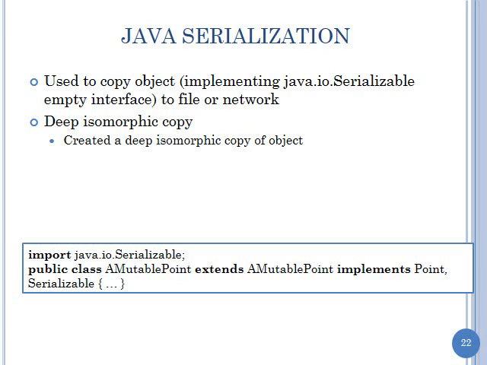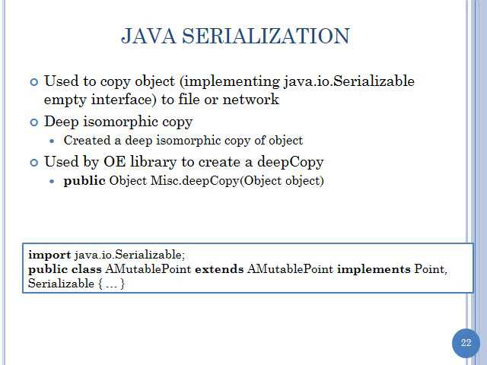And I think this isomorphic thing is new, because earlier I once tried their copy and I went into a loop. Now, for some reason, again, I don't understand, they provide the copy to file, they will provide the copy to network, but not provide a copy in memory. So what I've done is written a little method that's available to you guys. You can use this if you ever want to. You say Misc.deepCopy(object copied), and you'll get an isomorphic copy. And what I do is I just create a temporary file. I write to the file and read it back from the file. Okay, and I create an in-memory file, so you're really not going to disk. And so this is something that you could use if you really want to.